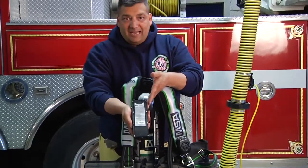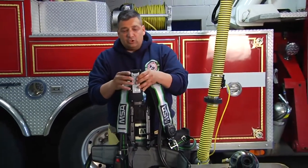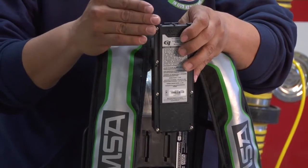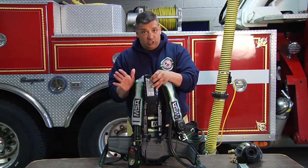When the battery pops out, we're going to replace it with the new one. Just remember, these batteries can only go in one way — there's no messing it up. Also, the batteries last a very long time. As long as the light is showing green, we're good to go.